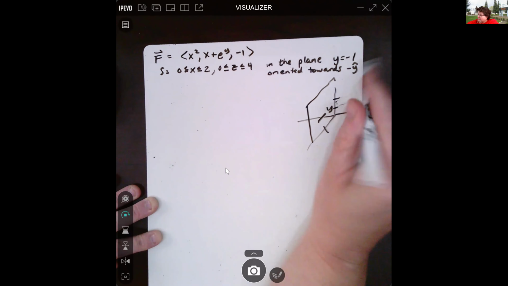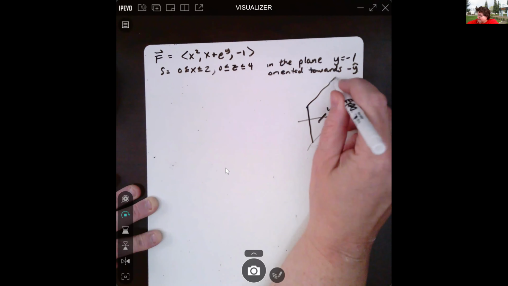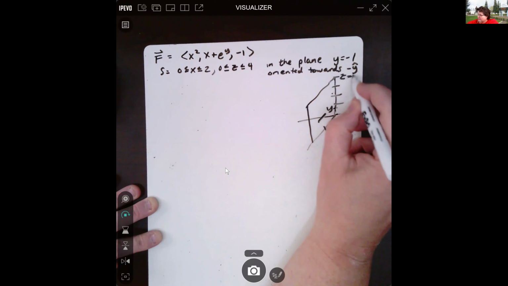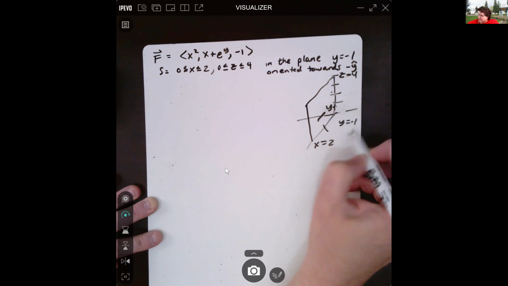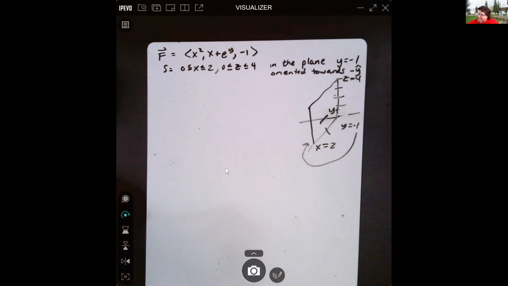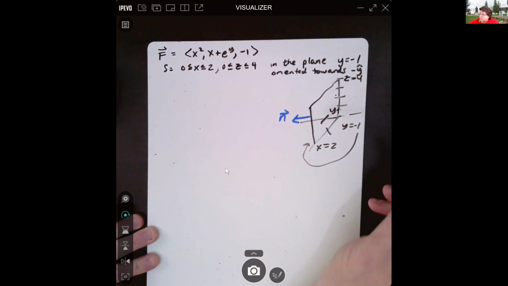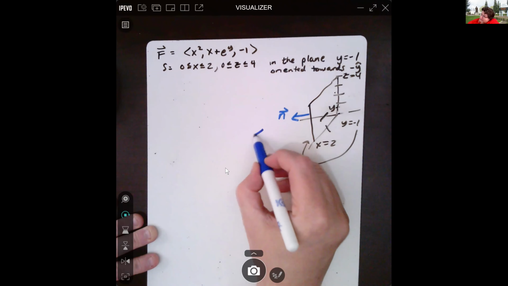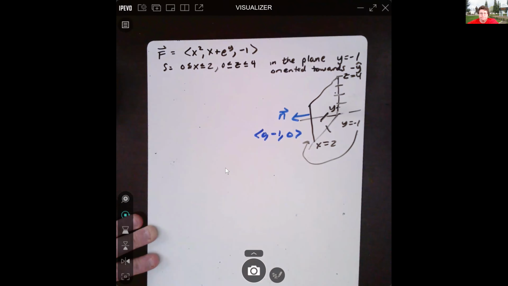Let's just rewrite this another way. Why don't we just break the height up evenly? That's in half, that's in half, that's in half. Okay, so Z equals 4, X equals 2. We've got Y equals -1 there. This is the Y equals -1 plane, and it says it's oriented in the negative Y direction, which means that N hat is that direction. Since it has a magnitude of 1, N hat should be 0, -1, and 0.